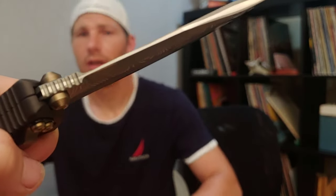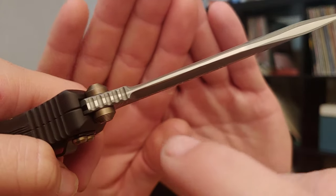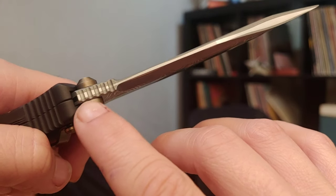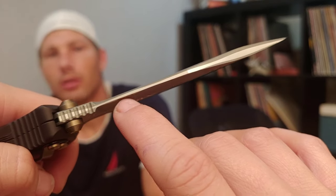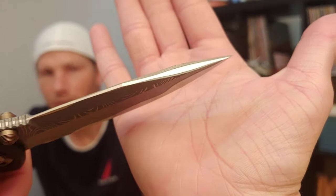Can you put your hand up? This Damascus is done very, very well, and the blade gets down. Let me show them real quick. Sorry, baby, I just want to show them while I had you. You can see now, there's that core he was talking about where it gets lighter right in the middle. You can see it running all the way up and through the tip. So that's really cool.